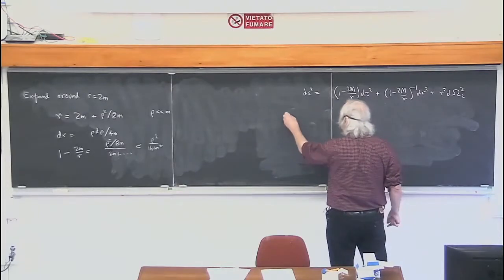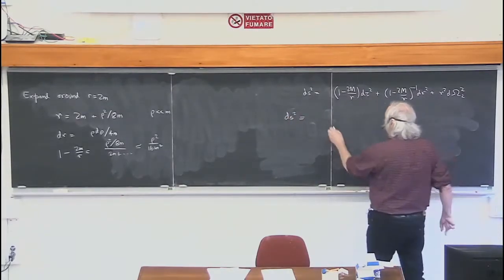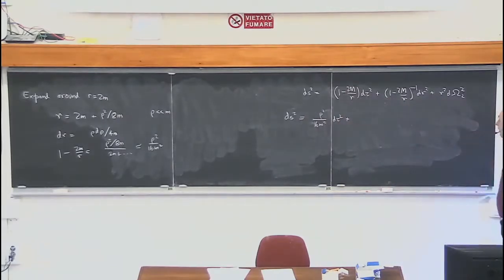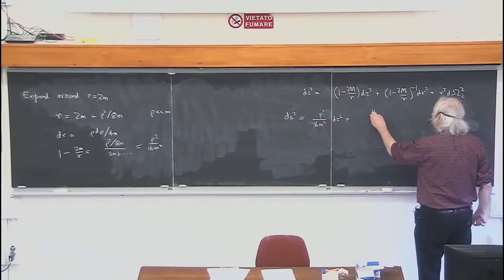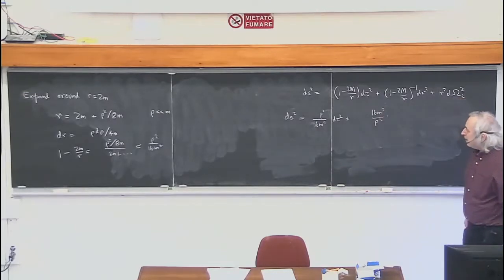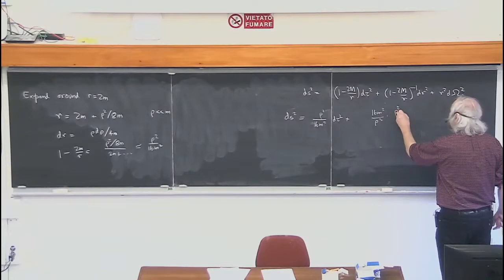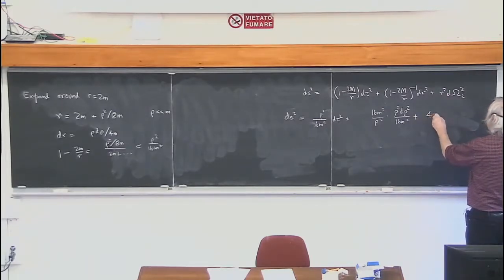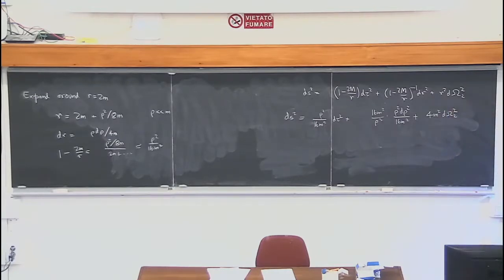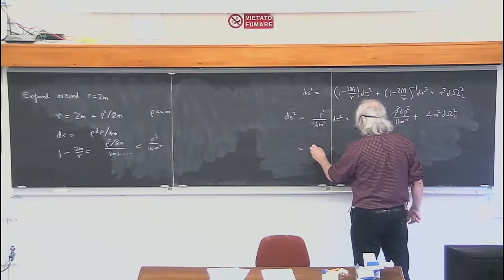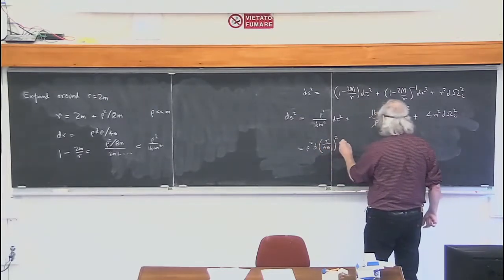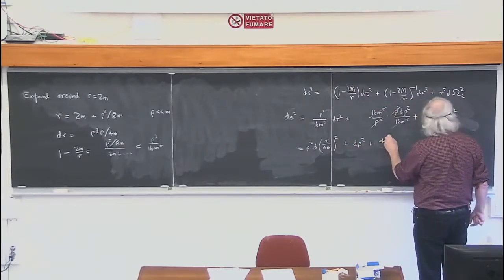If we do that, we'll get ds squared is equal to, from here we get rho squared over 16m squared d tau squared, because we just substitute in 1 minus 2m over r. Here we'll get the same thing the other way up, 16m squared over rho squared, dr all squared, but dr is rho d rho over 4m, so we get d rho squared, plus from here 4m squared d omega 2 squared. And you'll see that all these things cancel out nicely, and you're left with rho squared sitting outside the front, (d tau over 4m) all squared, plus d rho squared, plus 4m squared d omega 2 squared.